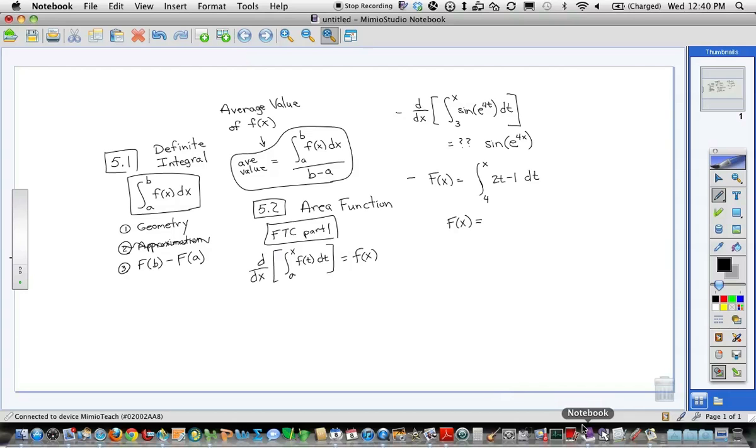So if I ask you to find a formula for big F of x, what would you do? Do the antiderivative. Now somebody in the other class said draw the picture. Yes, on number 21 and number 29, we did draw a picture of this. It made a trapezoid. We went through that whole long process. I said you won't have to do that on the quiz, right? The basic thing we learned there is, hey, it's the antiderivative. The area function is the antiderivative. But for now, you know that.